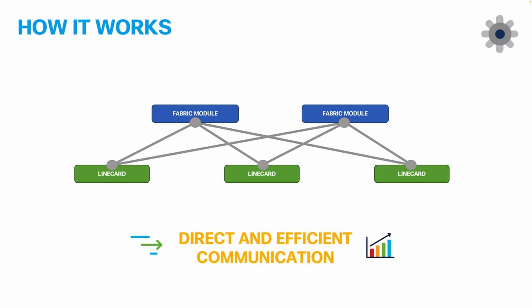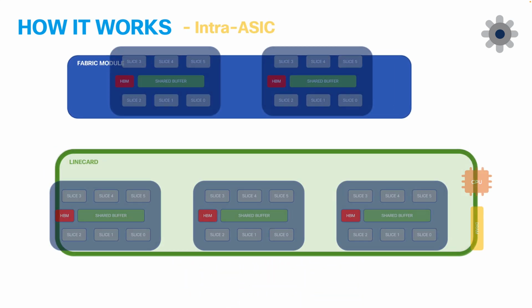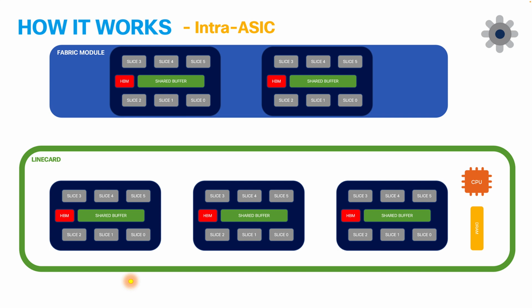I think that brings me to the most specific type of communication happening within the switch: communication between ASICs. Think of this as a little switch within the switch itself. It can occur in 3 ways: intra-ASIC, intra-line card, and inter-line cards. First, intra-ASIC. When a packet arrives to the ingress pipeline of the line card slice, if the destination ports belong to the same ASIC slice, it is simply forwarded.